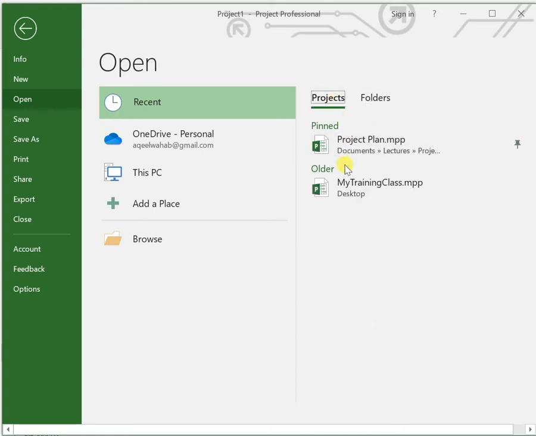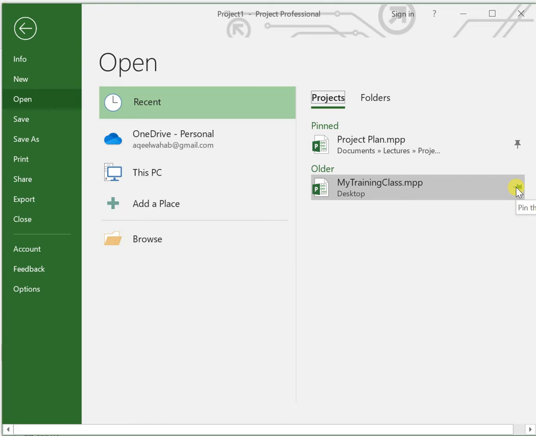Let's assume I've got a ribbon project on the way and I know I'll be working on it for a month. I don't want it to disappear from my list, and recently there is a horizontal push pin that can be seen when I point to the project name on the right side.